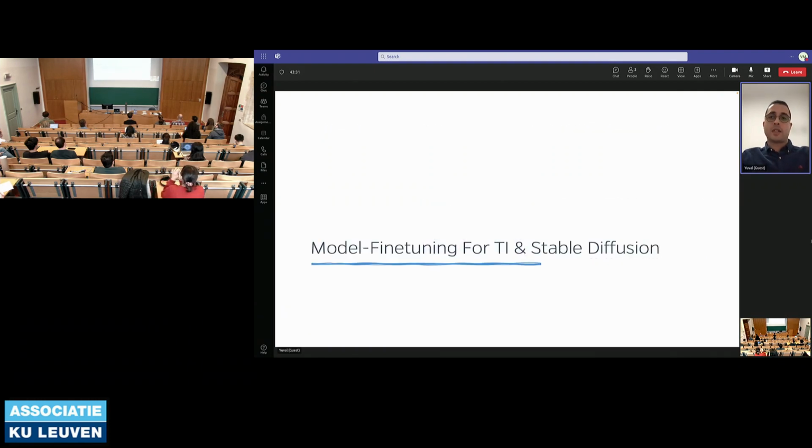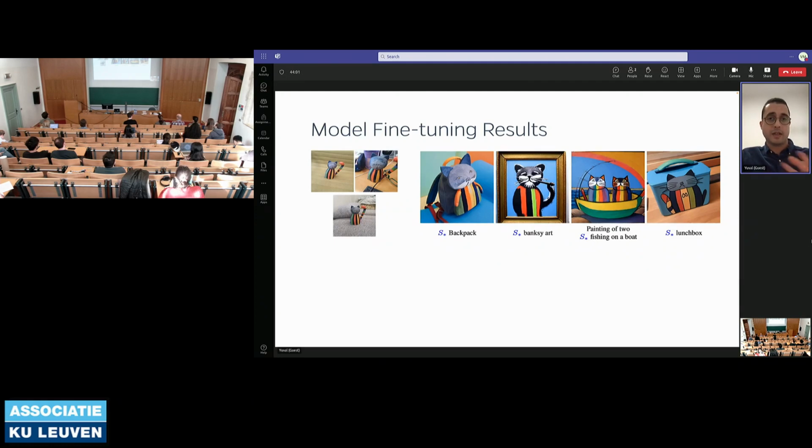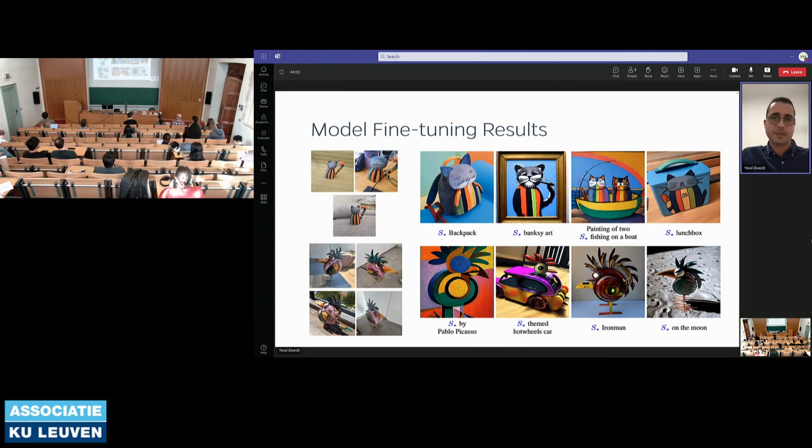We found that in order to solve textual inversion with Stable Diffusion, we had to fine-tune the model itself. We allowed the model to slightly change its weights during the training of the vector v star. And by doing this, we were able to also capture and reconstruct the object. But because we only slightly changed the weights, we didn't completely disrupt the prior that the model had already learned. Right, so let's see some results. Here's the cat statue that we just saw. So we're able to nicely capture the general semantics of the objects and place them into new prompts.